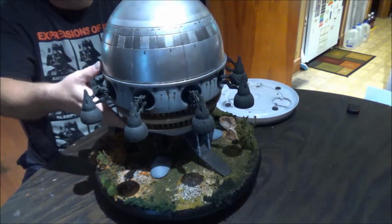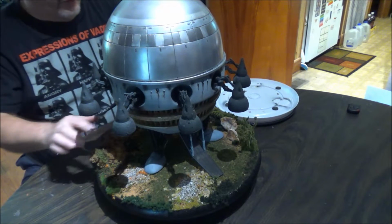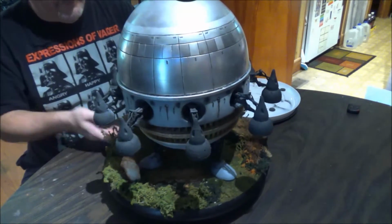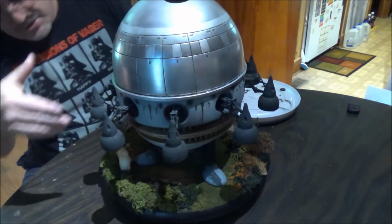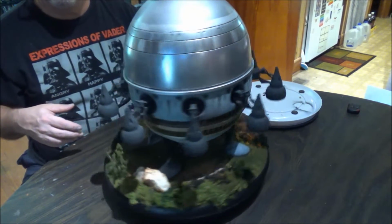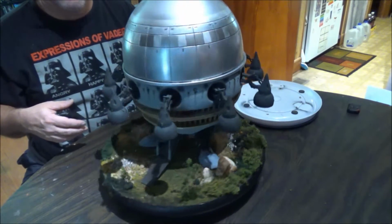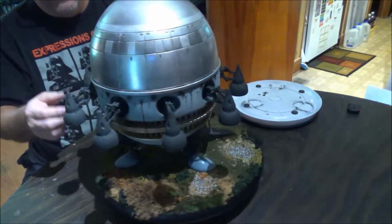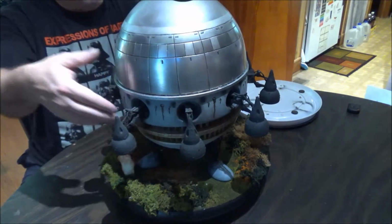Let me see. Let me back that up. Now I have to tell you, I'm going to do some sort of autopsy after this is all over. But when it comes to the most valuable player, the MVP of this build, it was not a paint, it was not a brush, it wasn't anything but this. Having a turntable. The turntable here was the most valuable piece of equipment I have on this entire build. Especially when I was building these lamps and I needed to set up a jig, or when I was just trying to do any sort of painting in a row, having this thing on a turntable was the best move I ever did.